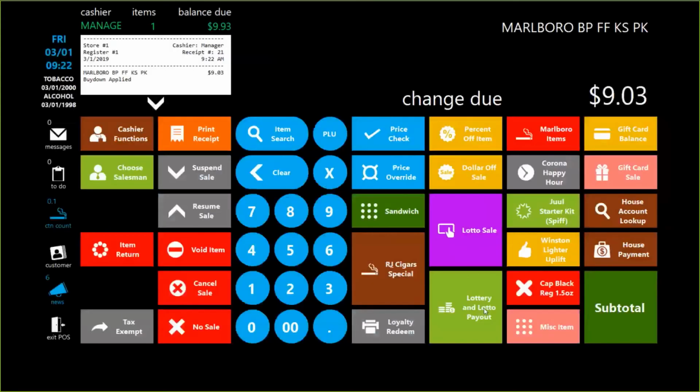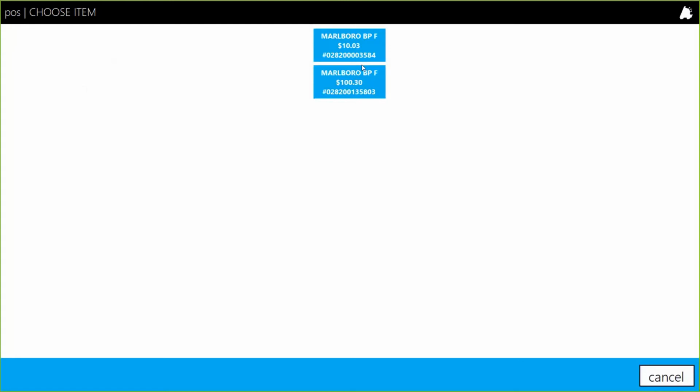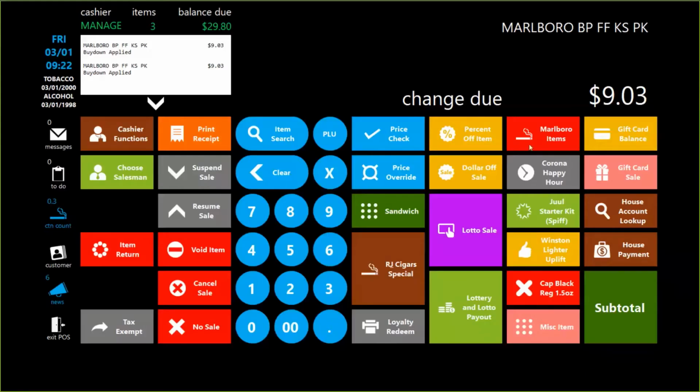I'll verify the age. Notice that widget now goes blue, and it sees that I rang up 0.1 of a carton, a pack. If I ring up another, it's 0.2, and it will keep going up each pack I ring up. If I ring up a carton, it's going to add 1, a solid 1.0, because it's a carton. So we can see here that I've rung up 1 carton and 3 packs, which is 1.3 cartons. I'll go ahead and cash that out.